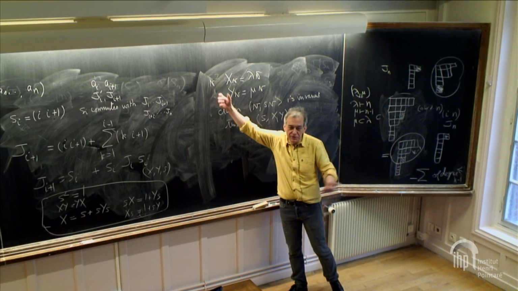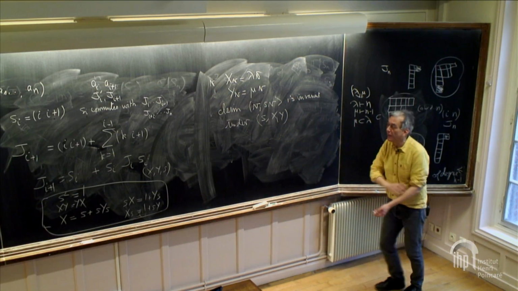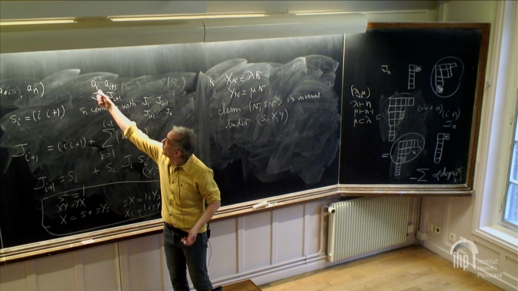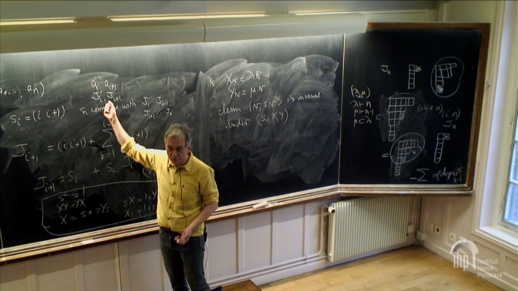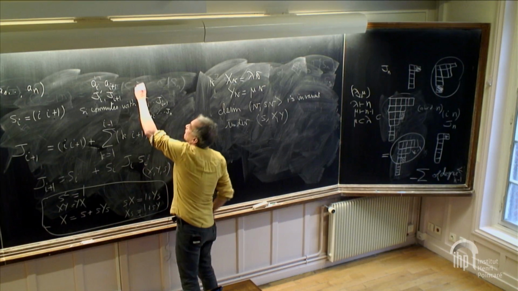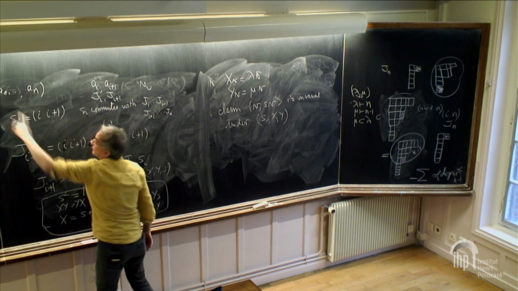I can always find in some space a common eigenvector. And I'm looking at this eigenvector. For example, this is what I get here. I get these three operators, and I get a common eigenvector to Ji and Ji plus 1. Okay? Which is the vector v omega, corresponding to this sequence of eigenvalues.